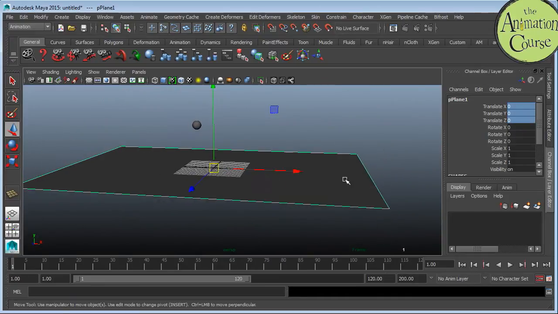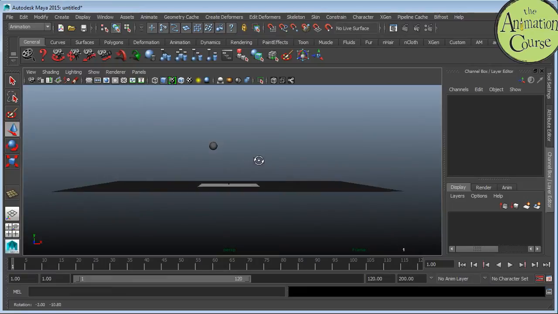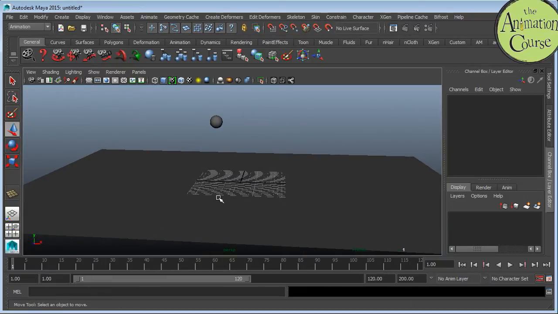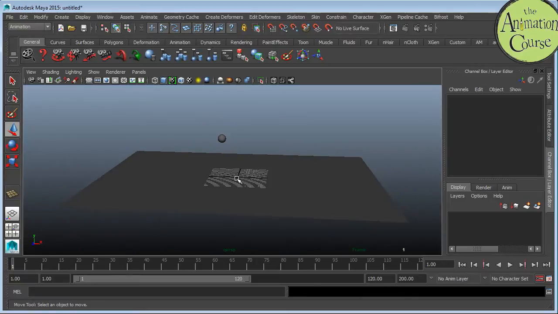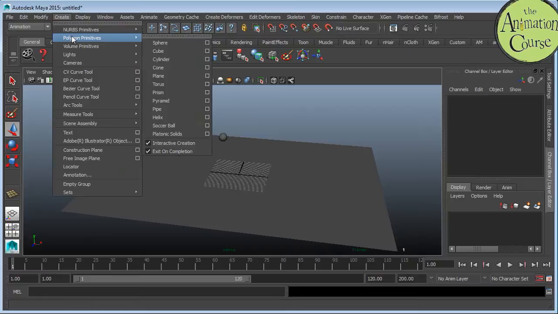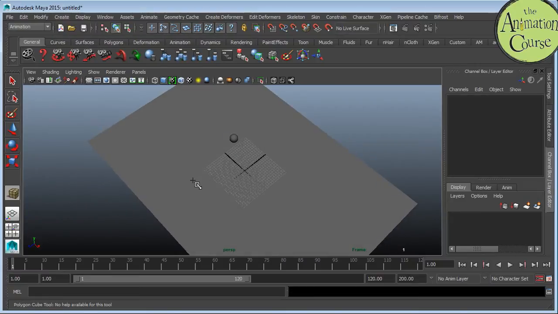And so now I've got my ball, I've got my ground, and then if I want, I can create some walls. I can create a plane again if I want, or I can go and create a cube.